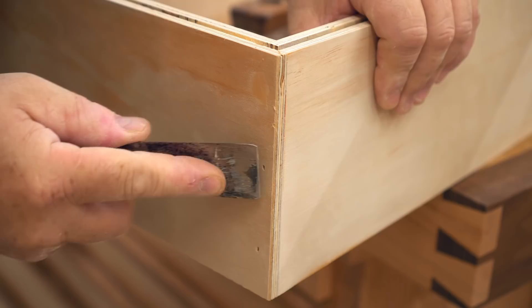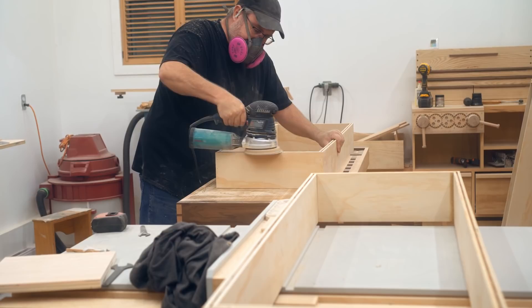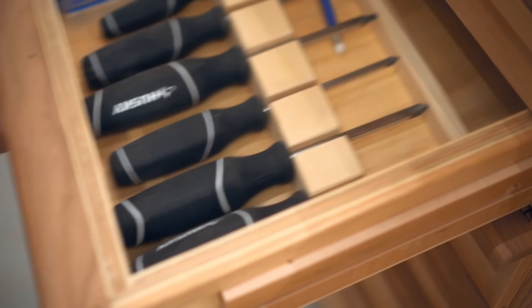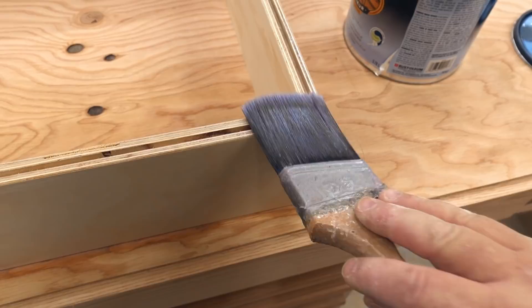The face veneer on this plywood is almost thin enough to see through — I'm not kidding. When the fabric goes on and the splines are driven in, it will pull the fabric tight and that will pull the sides in. To try to prevent that, I'm adding a brace on the front — that's just half-inch plywood. I fired in some pins and they came out through the bottom, but that's not a big deal because there's just insulation inside. I'll clean it up and put on a couple of coats of water-based polyurethane, sanding lightly between coats.